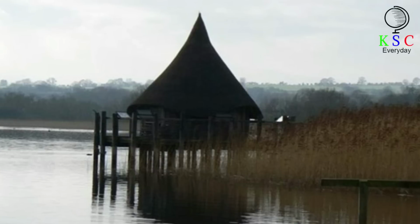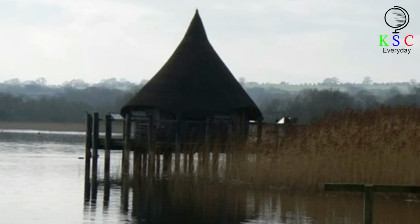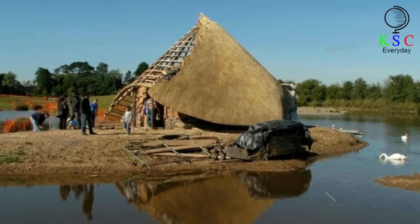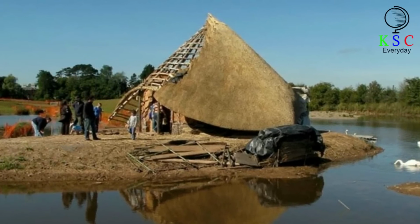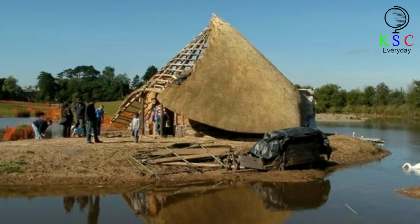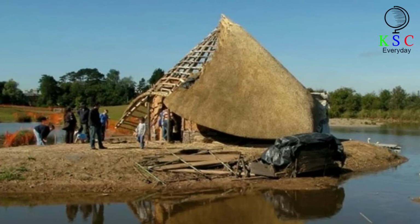Then, finally, when the trunks were right where they needed to be, the resulting pile would have been forced into the loch's bed with the use of a cross pole. The archaeologists reckon that it would have taken 12 days of hard work to get the 168 piles necessary for the structure. These piles would have then been sunk to a depth of around 6 feet, after which the builders would have laid a platform.